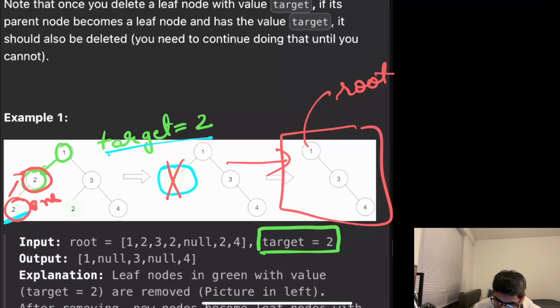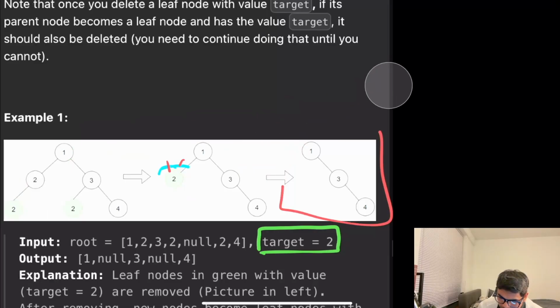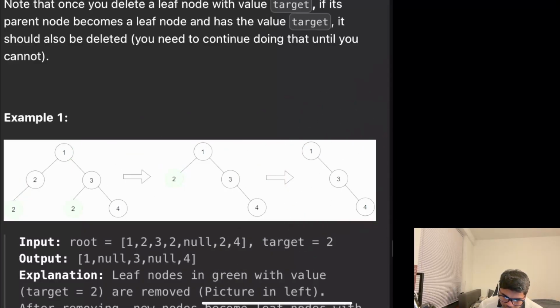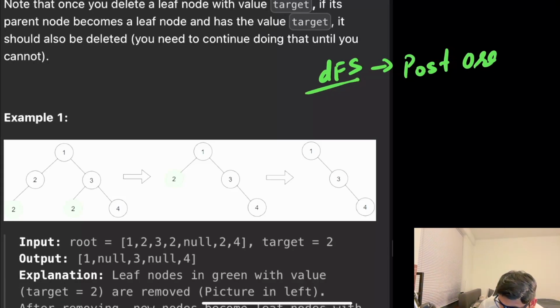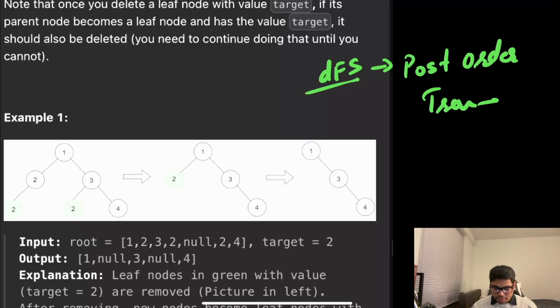So in that case, what we're going to actually do is we will use DFS, and in DFS we will use postorder traversal. All right, why? So that whenever I am processing a root that could be any of these values.